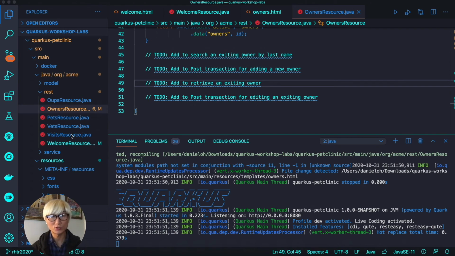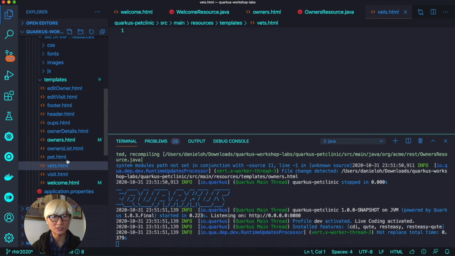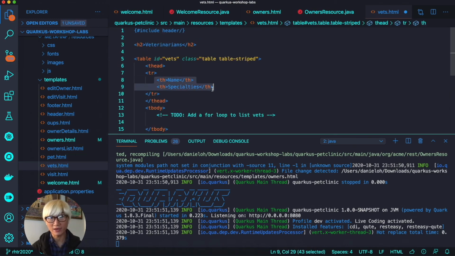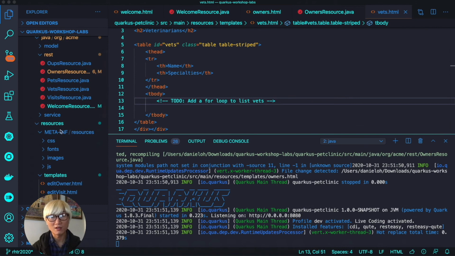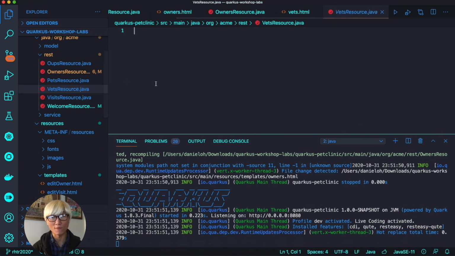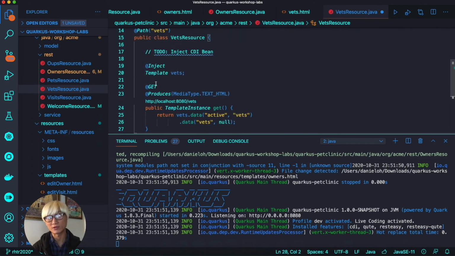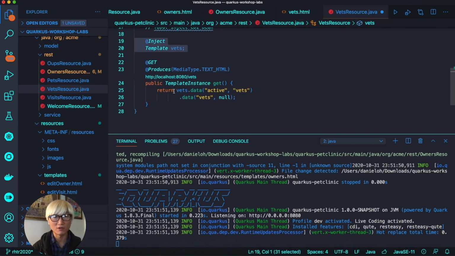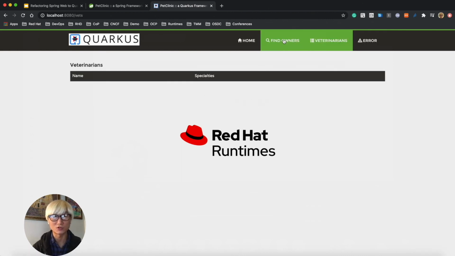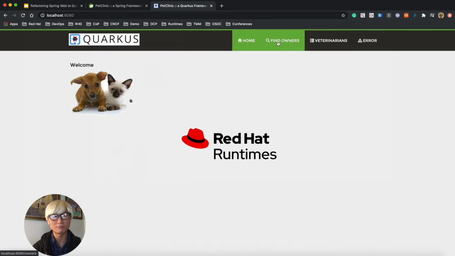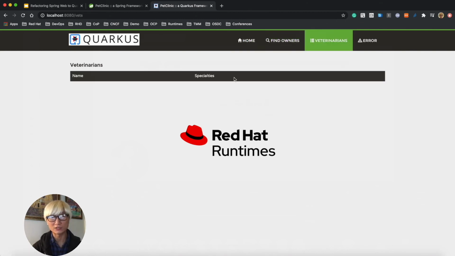And let's try to add one more presentation layer here, the vet, and I'm going to implement the vet HTML. I'm not going to add the DB transaction logic at this moment because this demo is really more focused on the presentation rendering. Okay, here's just the Java class to process your HTML, and as you can see, we're going to add the template injection. Let's try to reload the vet, and you can see the vet presentation layer, but there's no data transaction at this moment. We're going to do that in the next demo.